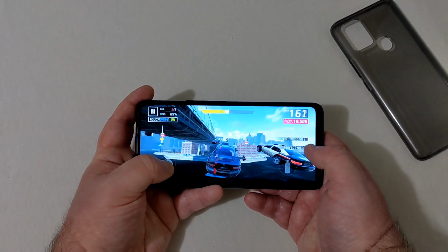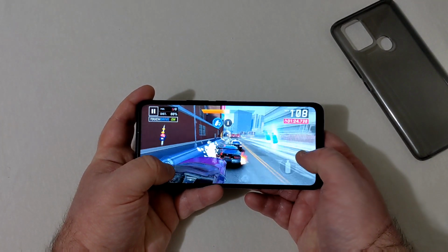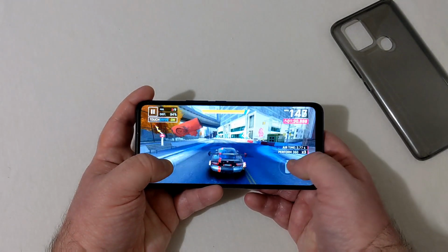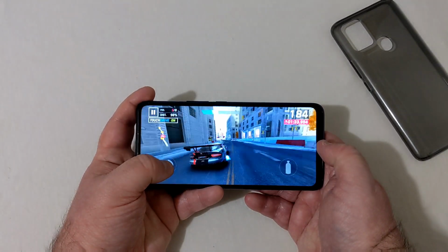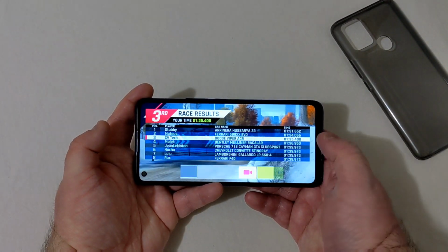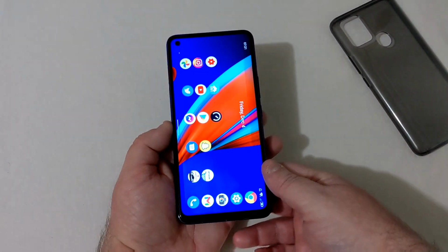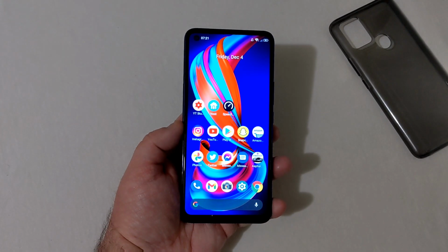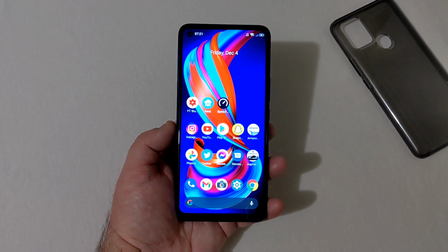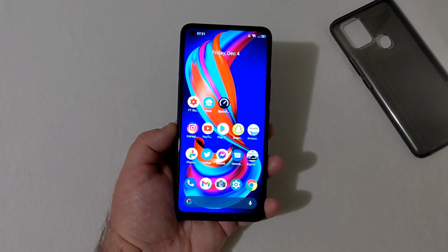So you've seen a bit of a freeze and a drop right there a minute ago. But for the price you're paying for this phone, $129 to $159, don't expect flagship performance. Overall, this is gonna do just fine. This is a graphic intense game. It's not just some lightweight game. It does have some pretty intense graphics. But as you've seen right there, it does perform very well. It does have some drop frames and some freezes here and there, but overall, it does just fine. But if you want some really heavy, intense gaming, you might want to look elsewhere.